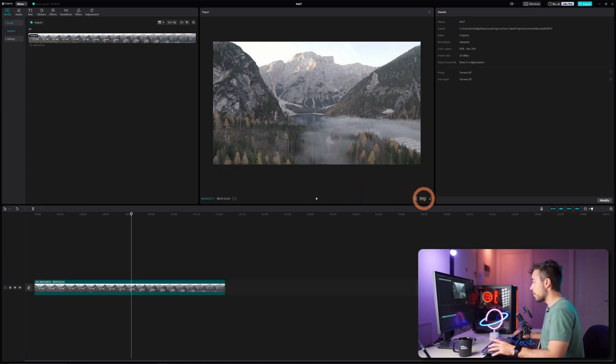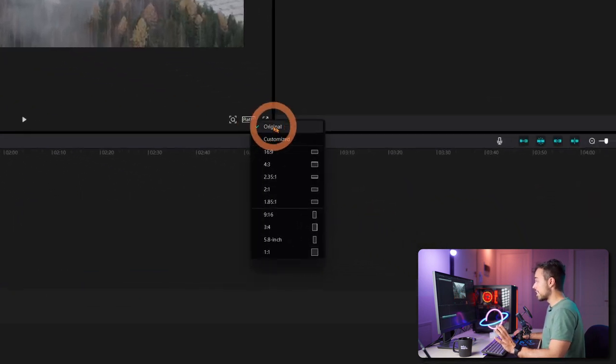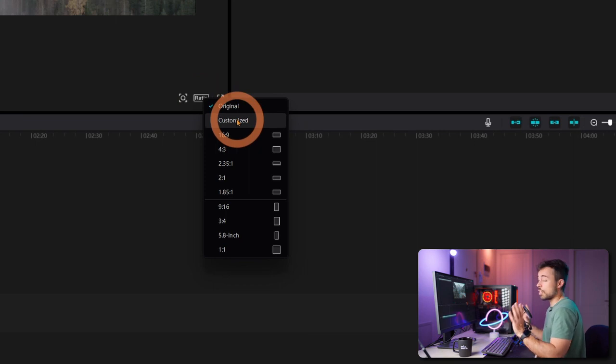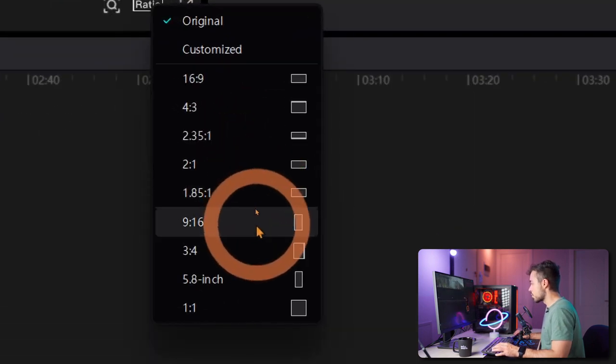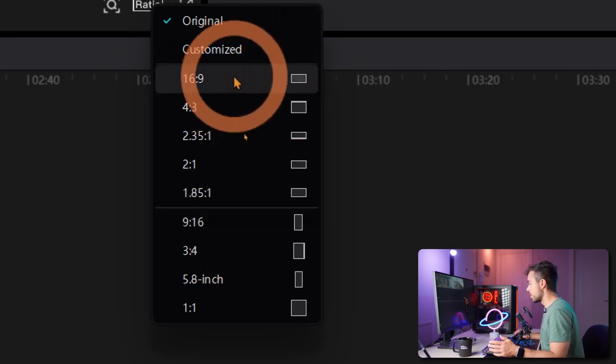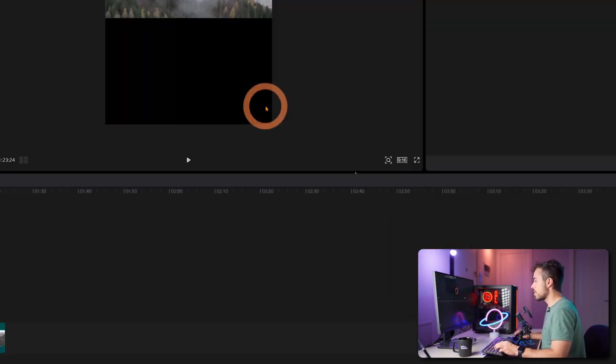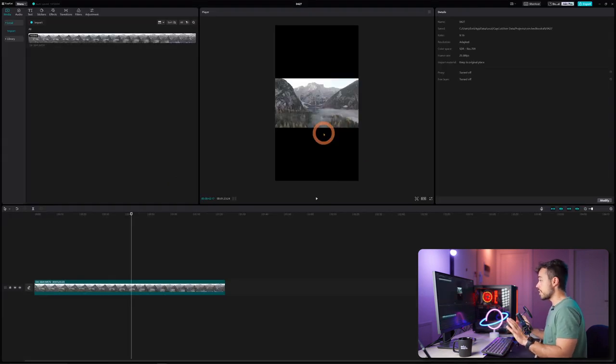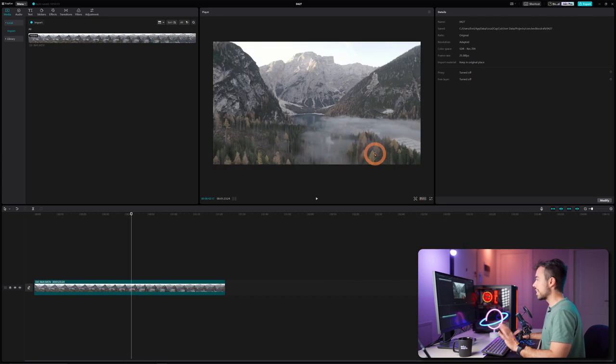Another option available now is the ratio that wasn't before. And this is just what shape is going to be your video. So if you're creating stuff for social media, for example, and it has to be vertical, you can just come up here and choose 9:16, for example. If you're doing things for YouTube and horizontal, you can choose 16:9. Let me just click here 9:16, for example, and you can see the interface immediately changed and now the video is centered over there. I'm going to go back to the original so that it's a little bit easier for you to see.